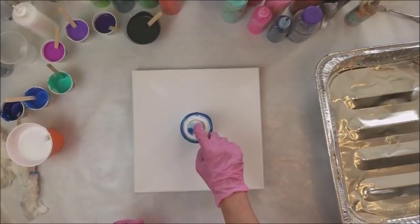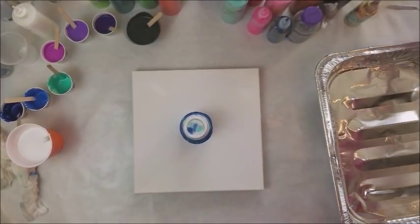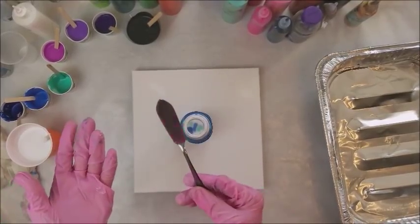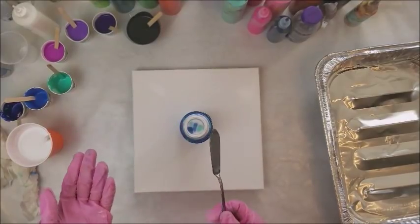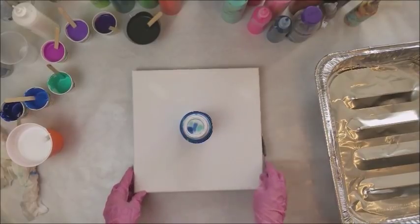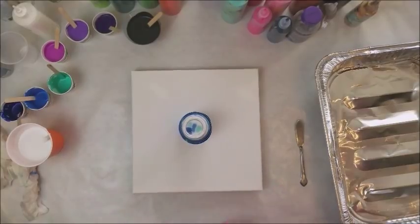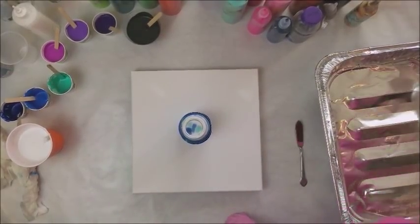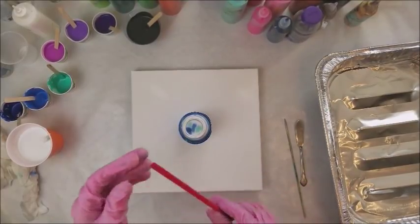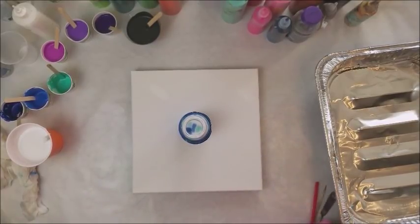So we're going to let it sit. I also have a butter knife. Some people use palette knives. This is my butter knife from my silverware. I never use it, so I use it like a palette knife, and that'll be to put paint on the edges or whatever I need it for. I also like to keep a skewer around that has a nice fine point, and a straw in case I want to blow. These are just tools that sometimes I use and sometimes I don't.